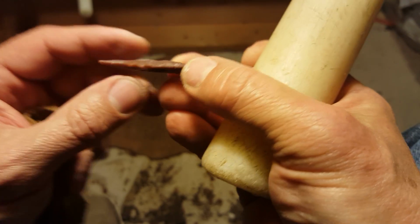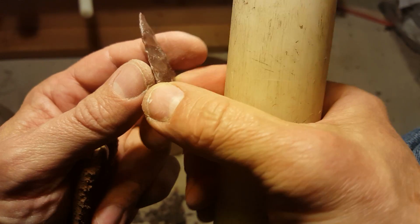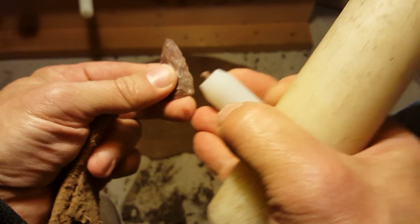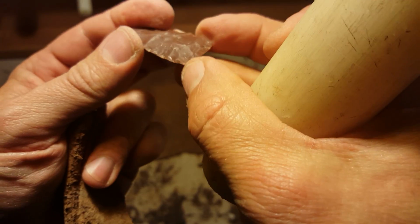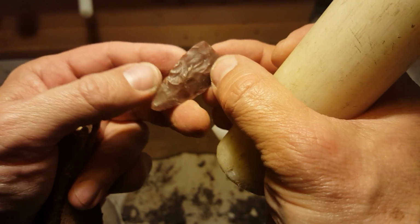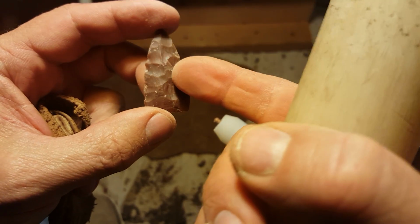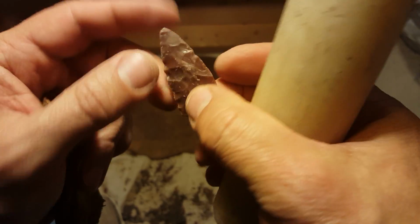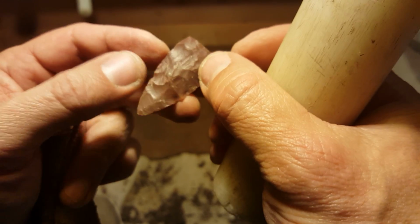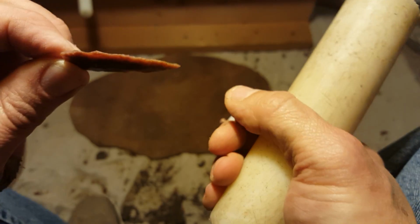Yeah, and with this material, it works better if you try peeling the flakes off rather than driving them in, because it steps so easily. Peeling them off seems to work better. But of course, you don't get really long flakes when you peel. So I'll have to come up with a couple of good flakes to go across the surface here to flatten it out some more.